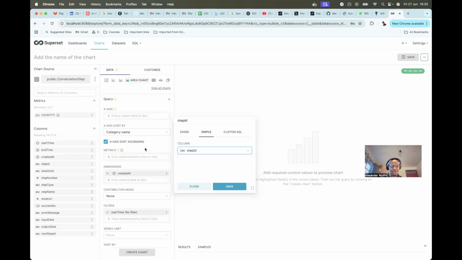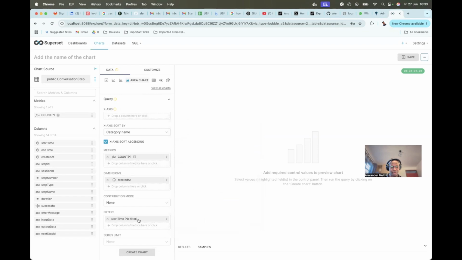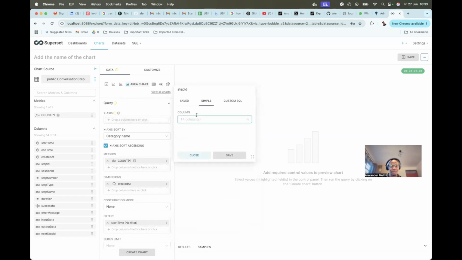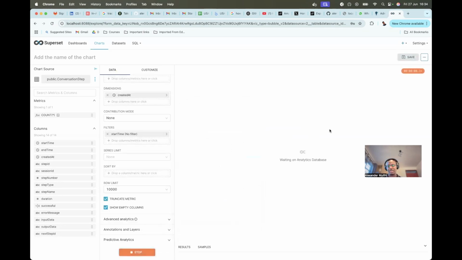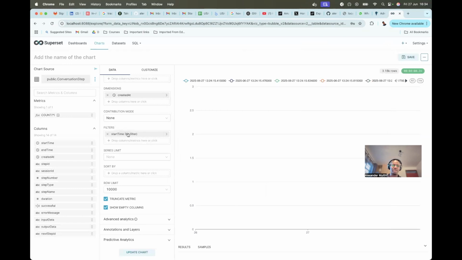Then of course metrics, count, save. X-axis, we can have something like start time, then save and create it. It will be coming here, and we can update it where we want.